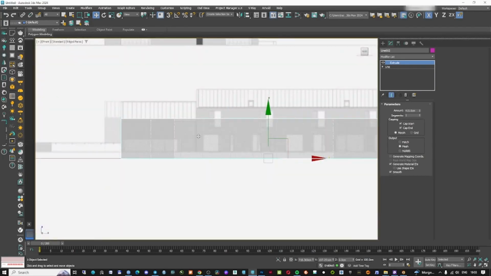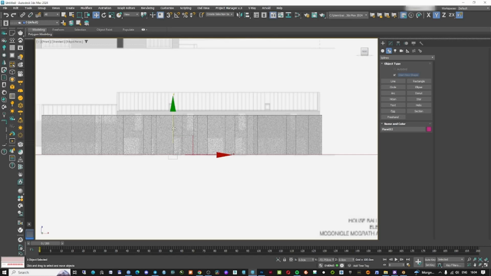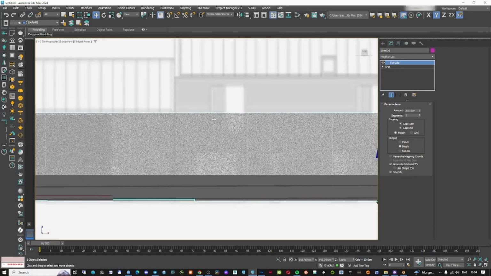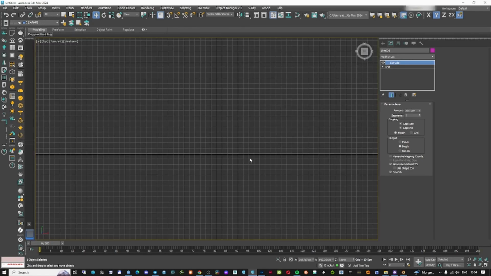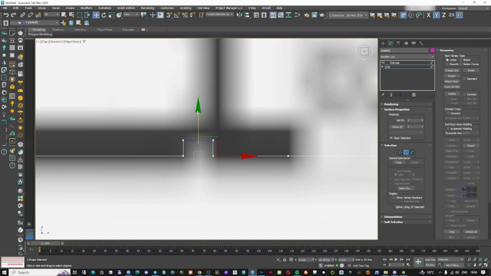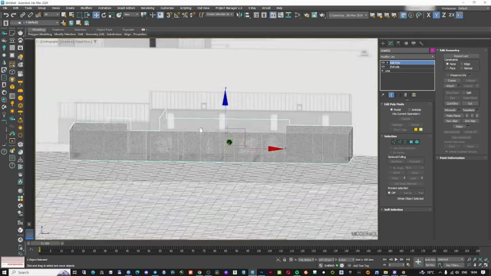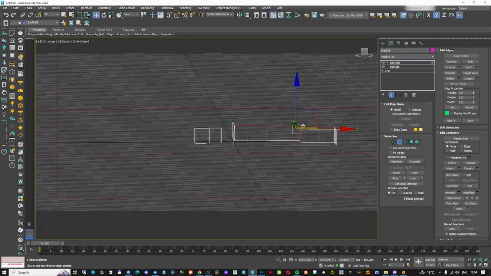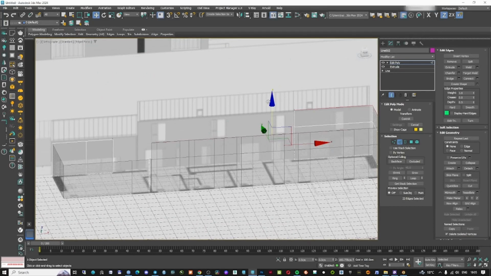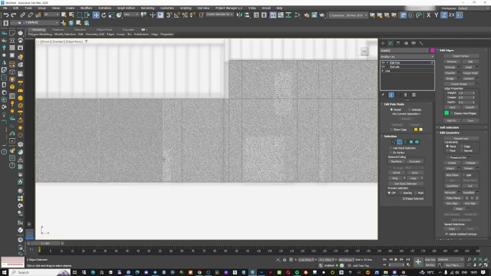And now I'm using an extrude to extrude my walls and to see exactly what the heights are for this house. I'm going to create first the ground floor and then move up with the first floor. Here you see there is a gap in between the walls, but I'm going to fix it later because I'm not going to like it. Okay, what I'm going to do next is extrude the other floor, so the first floor.